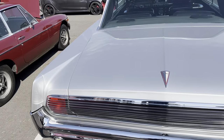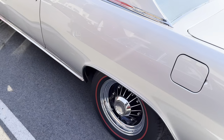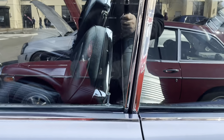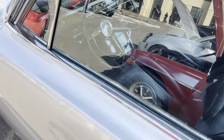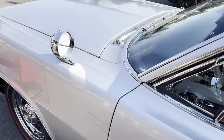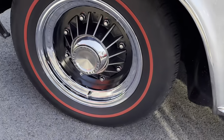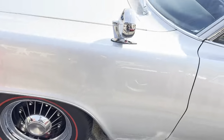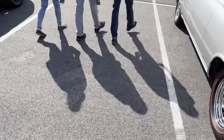I got this Pontiac for you guys, but I'm not gonna let y'all see what the badges say, because I want y'all to put down in the comments what it is. What kind of Pontiac is this? Please, somebody, if you know, let me know. I know what it is. My daddy had one years ago. But for you guys, put down in the comments what kind of Pontiac it is. But this original with the 8-lug wheels. You know how hard it is to find them 8-lug wheels? You guys have no idea. It is like impossible to find them 8-lug wheels. Check him out. Man, oh man.